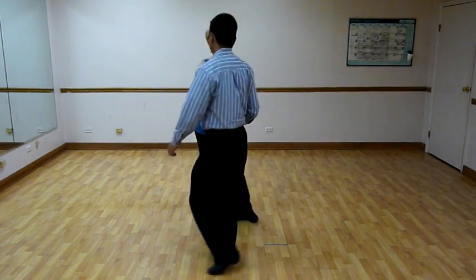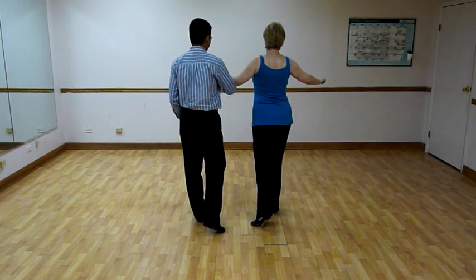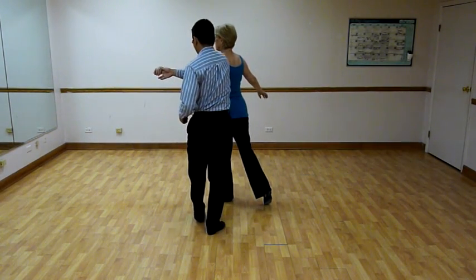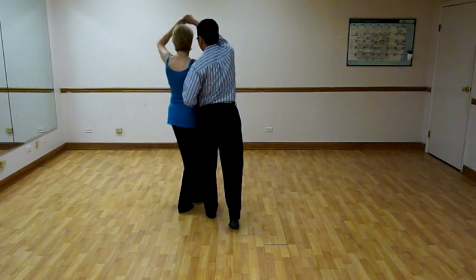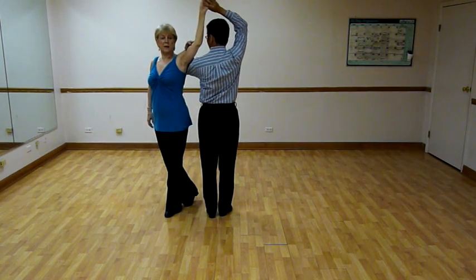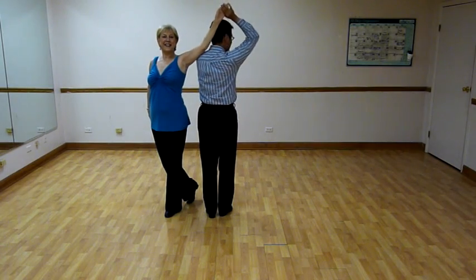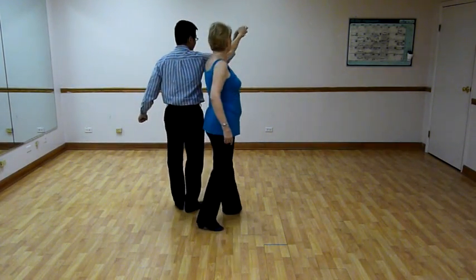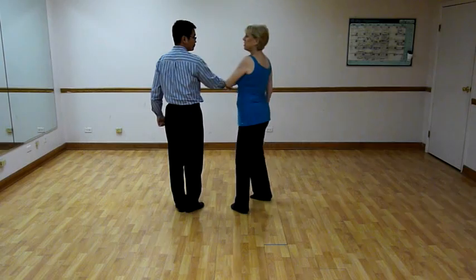Leaders, be sure she's good to go. Gentlemen, let's go this way so you can see. So we just did three, two, three. Weight's on my left foot. Gentlemen, you're going to take your right hand and arm, go at an angle as you step back onto your right foot. Now you're going to start turning her as you go back forward — two. As this hand goes overhead, you're just going to go three. Now gentlemen, I don't want that hand over your head — I want it behind the back of your head. Three. It doesn't break her frame because this hurts. At this point, gentlemen, you are going to lead her — pulling to your right as you go to the side with your left foot. Left, together, together. Just let her reach over and be at your side. So that was the four, two, three.